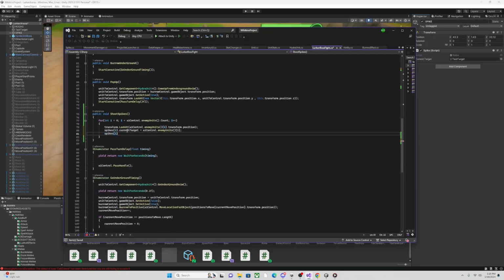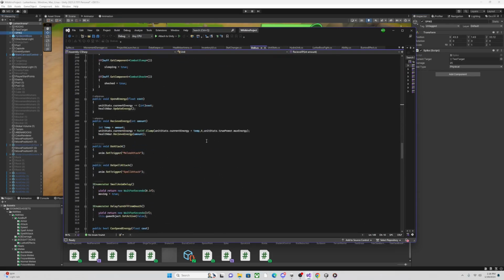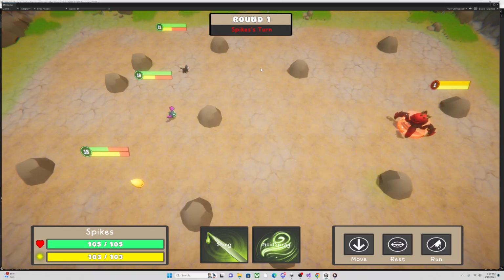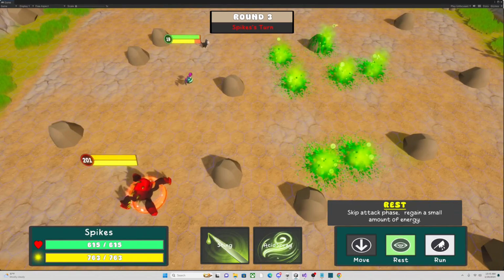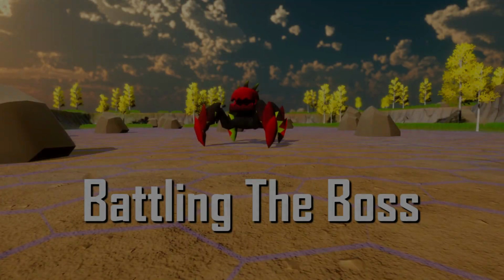Finally, we have the spike attack. This one should have been a lot easier than it actually was and took a bit longer than I wanted it to, but eventually I was getting him to hit his targets. This boss will rotate between his three attacks, but I wanted one that would at least put pressure on your Wildkin. It's a physical type attack, so you have to really think about this when selecting your team. Finally, with everything built and working, it was time to move on to the playtest, and I'm gonna assemble the perfect team for this one.